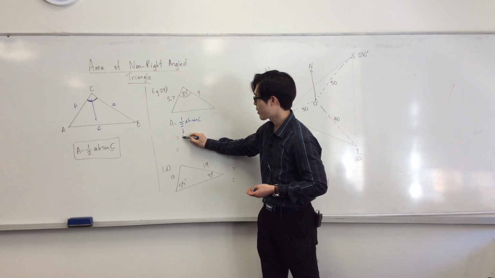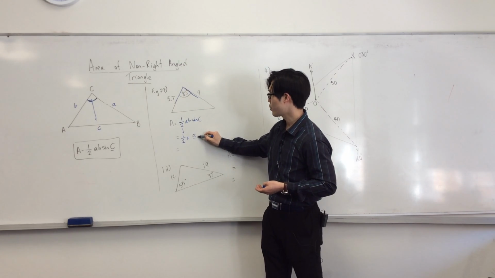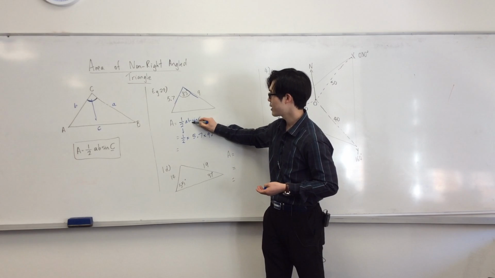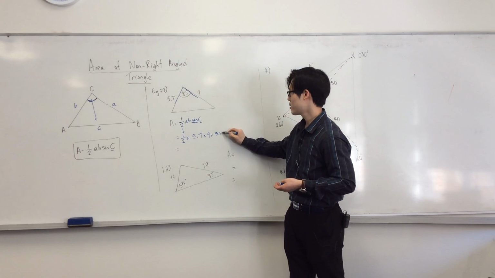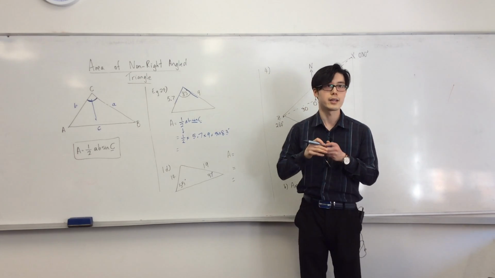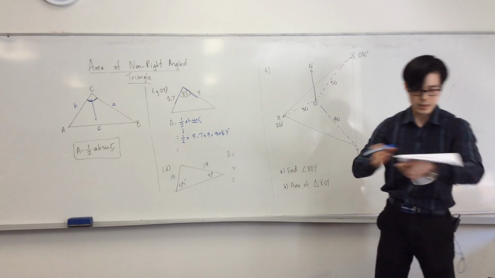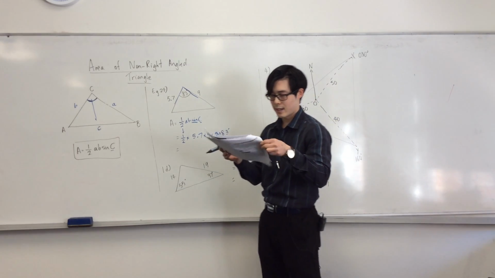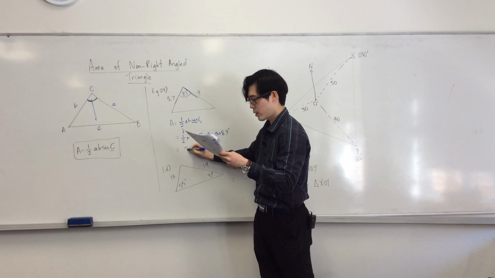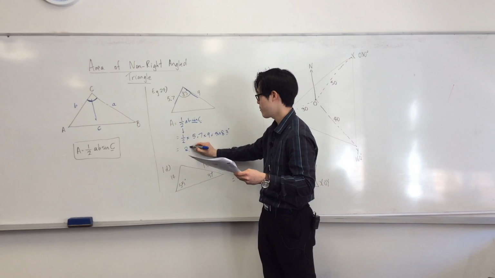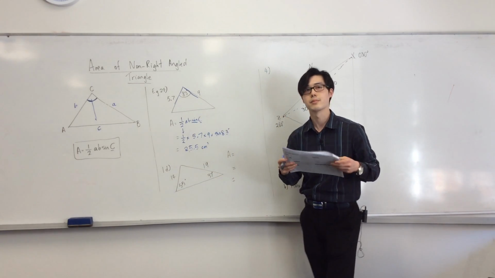And then you're always going to start with half times these two numbers, 5.7 times 9 times sine, this time it's not cosine, it's sine, the angle. So you just need to put this in the calculator. Sorry, I don't have a calculator with me, so you will need to help me later on. This is 25.5 square centimeters. So that's your basic example.